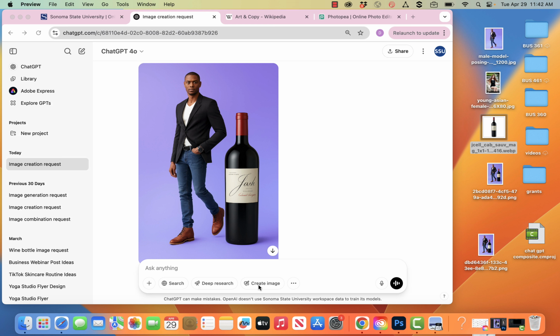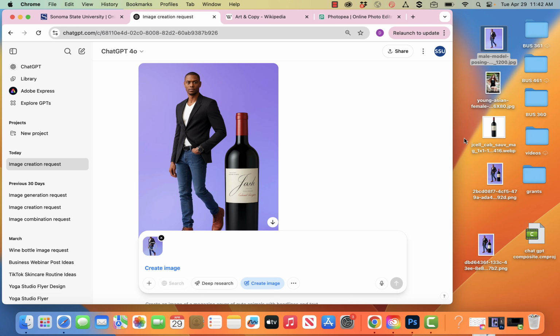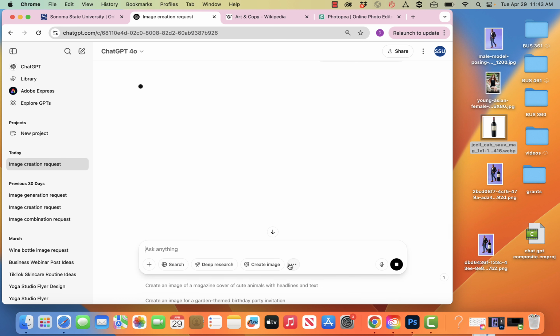and then click this Create Image button, and it changes the font from black to blue. And then you can drag them in together or one at a time. And then I just typed, combine images. You could try adding combine images on a beach, or add some background information you want. And see how it does.